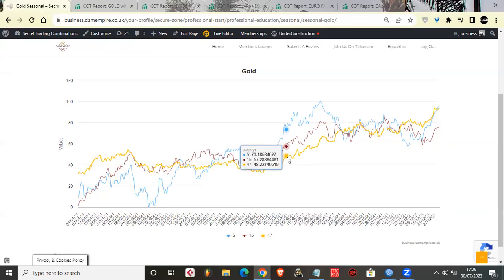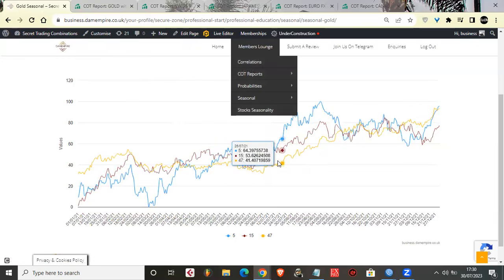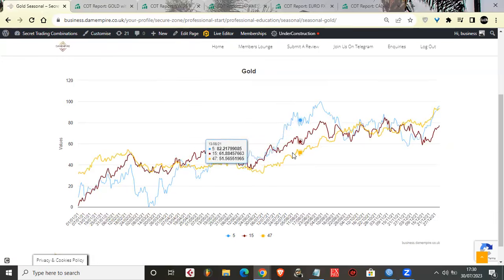But if you look at the news and you see certain things align, you can capitalize on that gold move and take that as a long signal, making sure you're monitoring it, obviously. And because the COT and the seasonality are pointing long, the likelihood of this happening is higher than 66%. The only thing you have to look at now is probability. But because I said I'm not going to take this trade because it doesn't align with the 47 years, I'm going to leave that be.